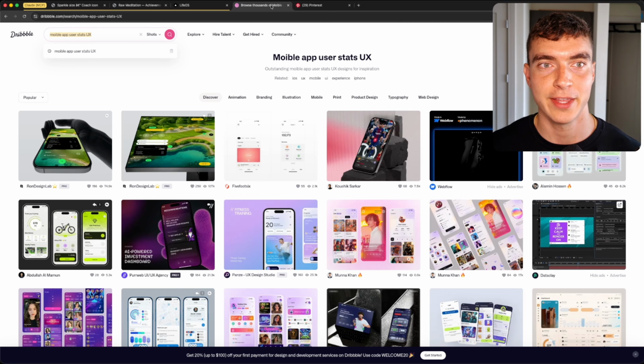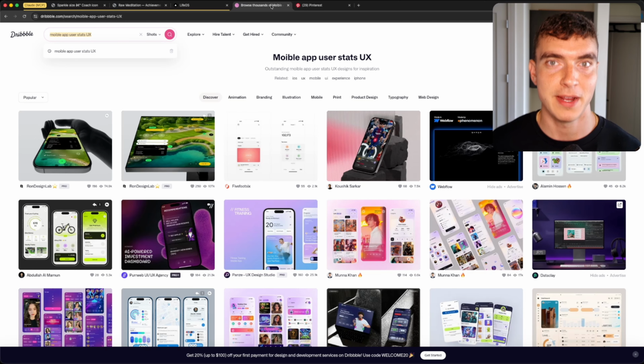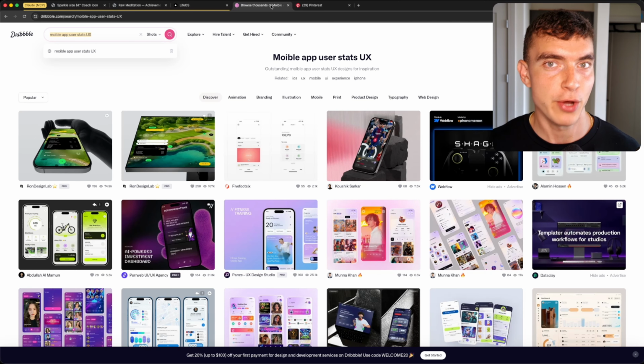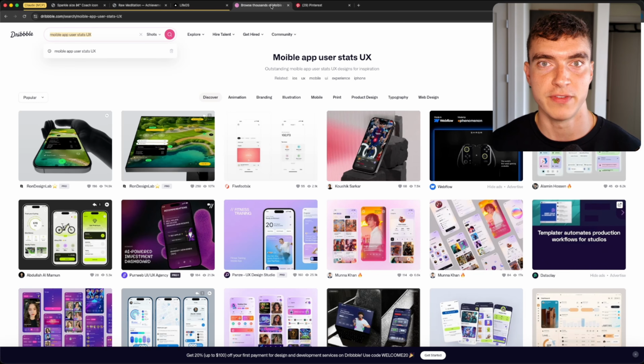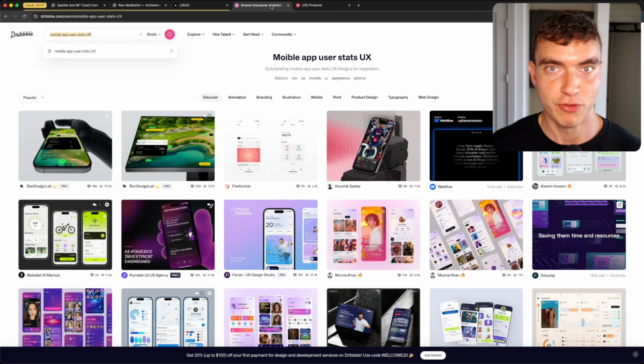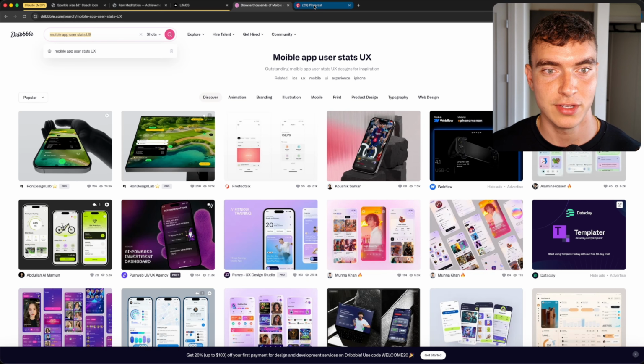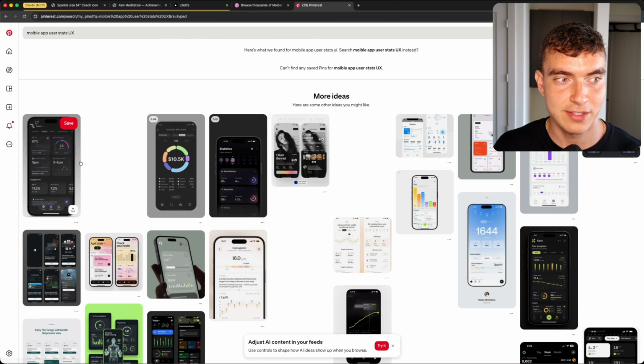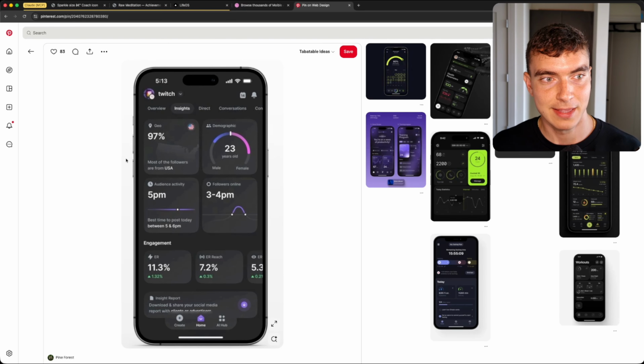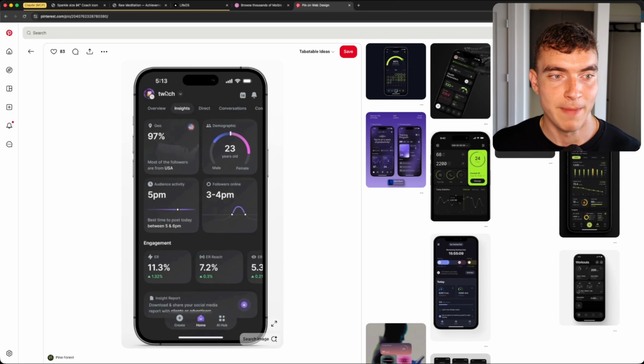If I didn't like any of those HTML mockups I made for the stats page, I could do my own research, see what works for proven apps, and essentially just copy it and remix it to our own app. I like to use Dribbble a lot for inspiration. Honestly, even Pinterest, you can see some nice stats. This will look good for my fitness app, I think.